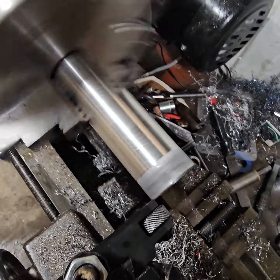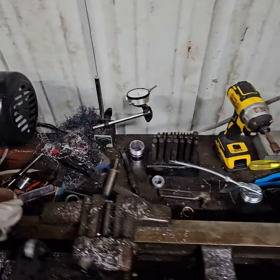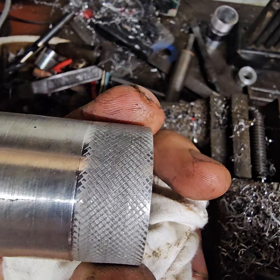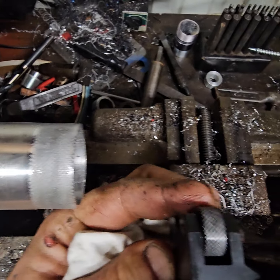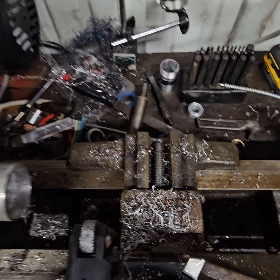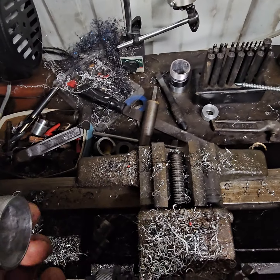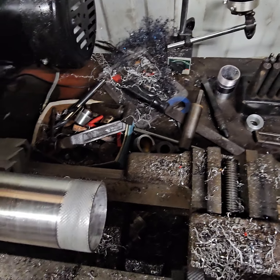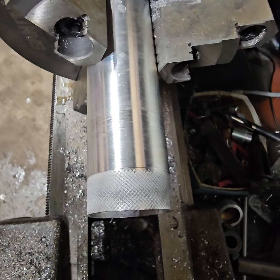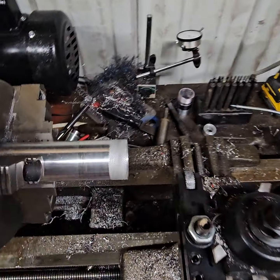Turn it off. I always love the knurling tool. Let me get my rag here. That's how you make grips on stuff. I gotta clean it, but it's old school technology. Back in the day when you had a bushing or something that was worn out and it fit just a little too loose, they would knurl it, and all these little grooves would expand a little and it would tap back on and fit snug. It's not really a great fix, but back in the day when these things were the top of the line, that was a good idea.